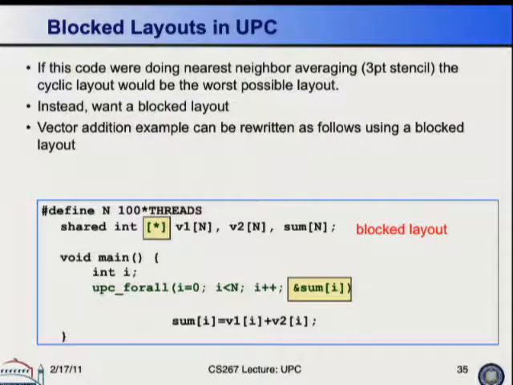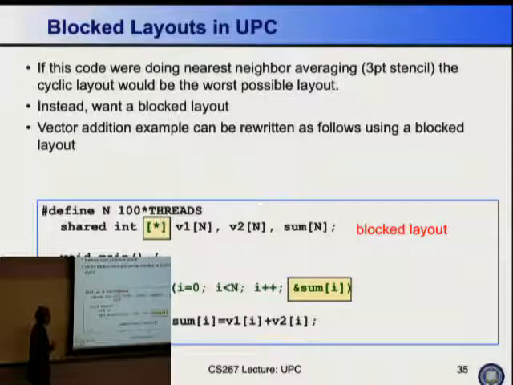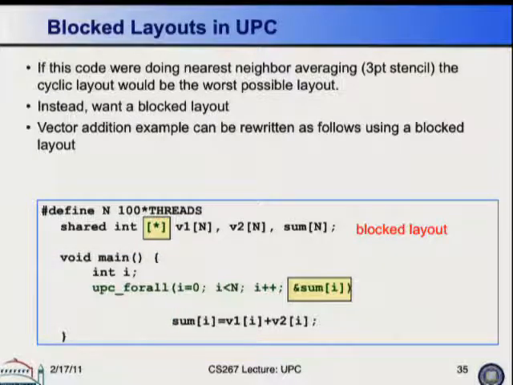OK, so I've shown a couple of examples with really simple distributed arrays. You can actually do somewhat more interesting things with arrays by using different kinds of layouts. This is a part of the language that I find a little bit frustrating, mostly because C is not actually a very good language for writing programs with multidimensional arrays. And UPC, because it's consistent with C, is not all that great at it either. But you often do want to do things that are a little bit simpler than a cyclic layout of an array.